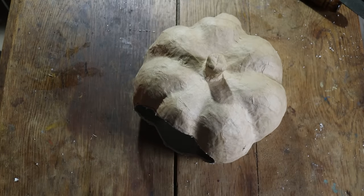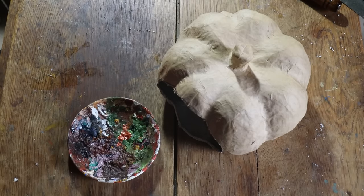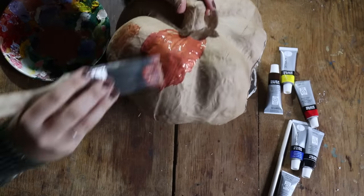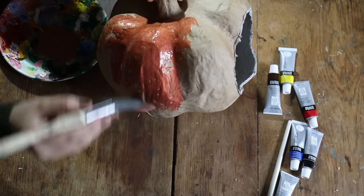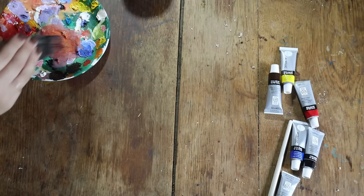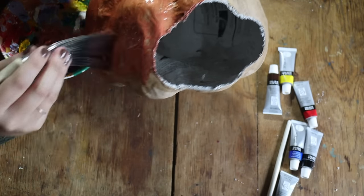So now we need to paint it orange. A bit orange. Pumpkin coloured. A shiny pumpkin. It's a magical pumpkin. The inside of a pumpkin is a different colour to the outside. Yes, it is.